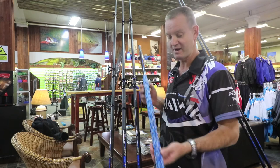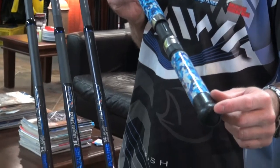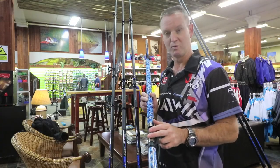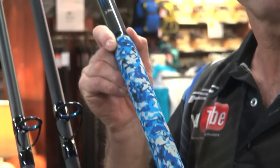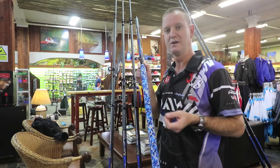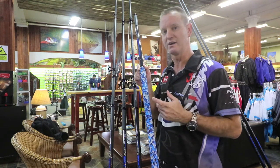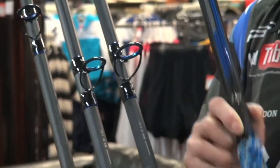Starting at the bottom of our Zuer rods: standard butt cap, EVA winch, and this over here we've extended to make it over 600 millimetres in length. The standard length for normal EVA is 600, but these are longer — 680 to 690 millimetres depending on the rod that you choose.